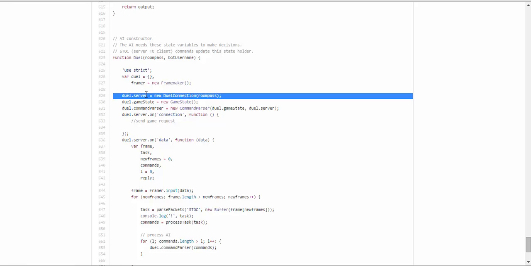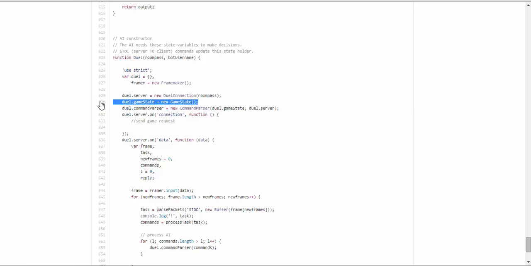And then it allots some memory with a structure, which is the dual state. It's instanced, so we can spin up multiple of these, and each one has its own connection and set of memory that it works off of.